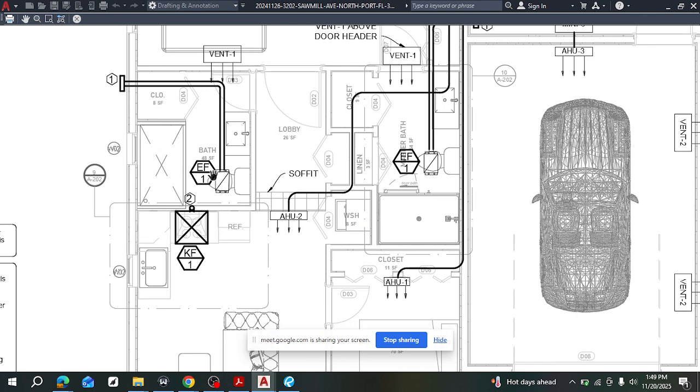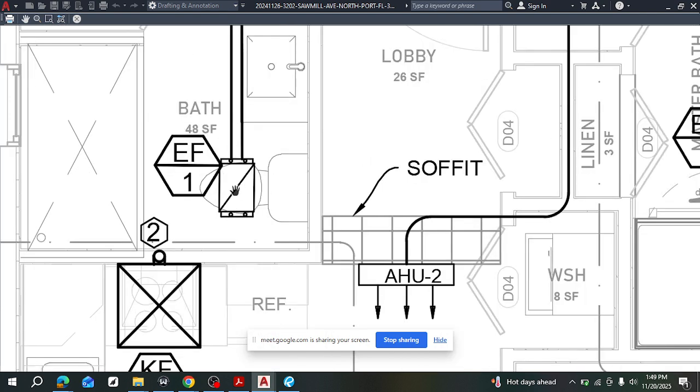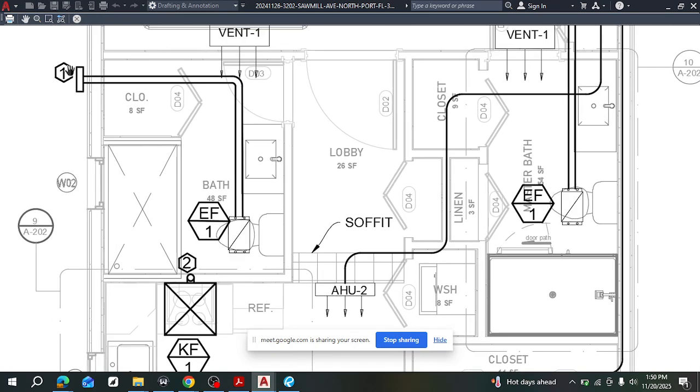Then you also have something above the WCs. Unlike in Nigeria, where we don't really condition the bathrooms and kitchens, out there they do. So this now is an exhaust fan placed directly above the WC. This EF stands for exhaust fan. It's usually exhausted through the roof, but in this case the client asked that I exhaust it through the wall. So that's why you see me putting a little duct system that goes out to the wall.